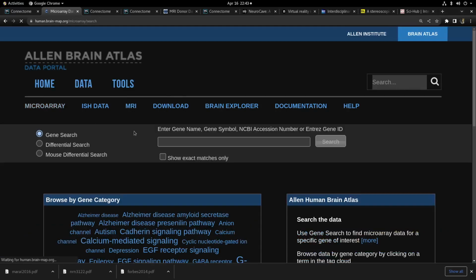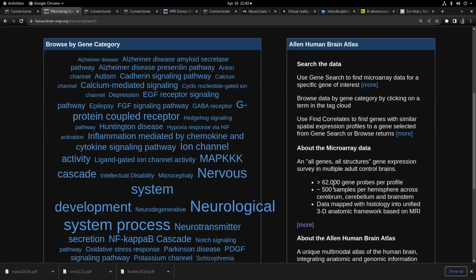They also have microarray data, with 62,000 probes per profile, per donor, per brain, and 500 samples per hemisphere, so that's about 1,000 samples per brain.